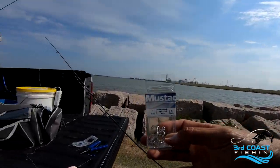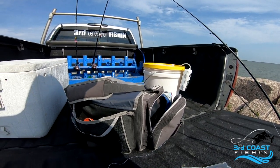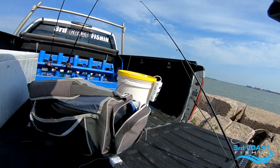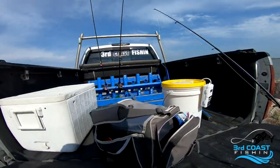This is what we got for hooks, some Mustads, size 2. We're gonna put that on. Probably a 2-foot leader, no weight. We're just gonna free line under this popping cork because they were hitting in the upper column. So, all right, we're all rigged up.